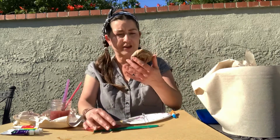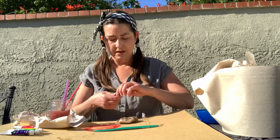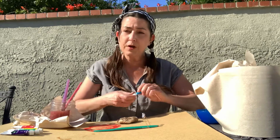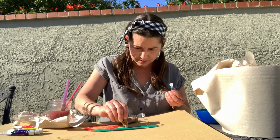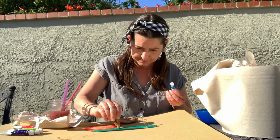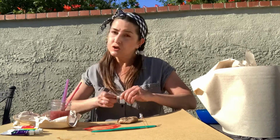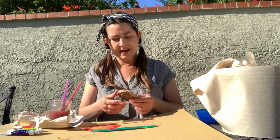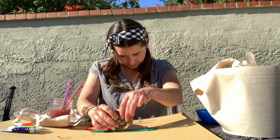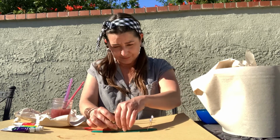And I'm gonna take my snail shell, and I'm gonna use a little glue. And I'm gonna put it on the back of my snail, just like that. You can use regular white glue. You can use tacky glue if you have that. Just use whatever you've got. And I'm gonna put my snail shell right on the back of my snail.